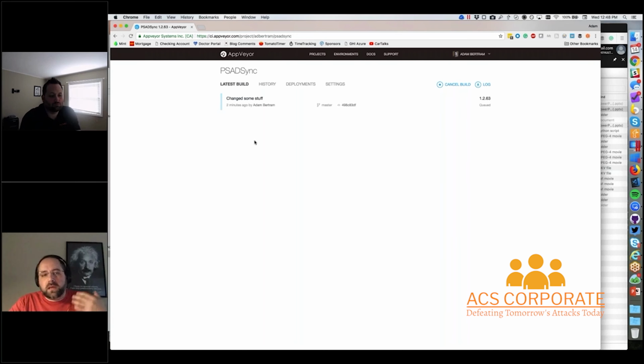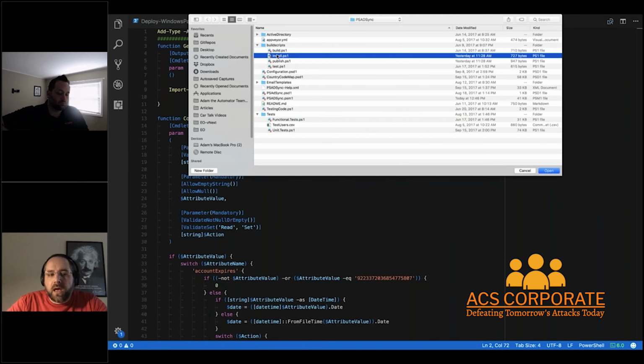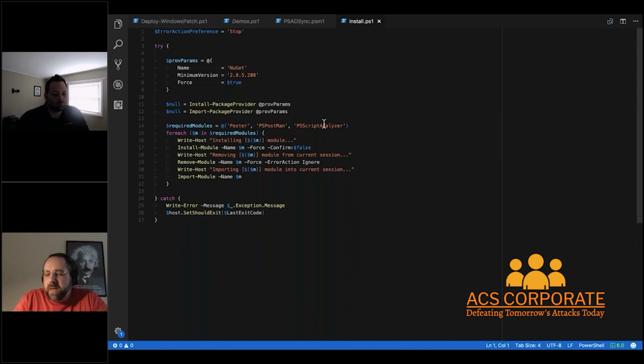Now, since all these scripts are in PowerShell, the build scripts are in PowerShell especially. I'm not going to go into too much detail. We might be running low on time, but the build scripts, see, they're just PowerShell scripts again. You can use PowerShell in all kinds of different scenarios.